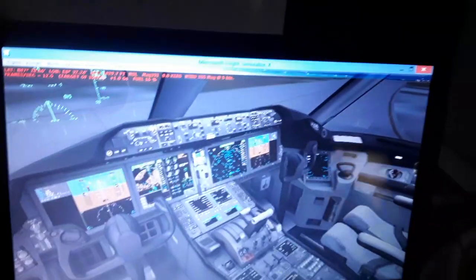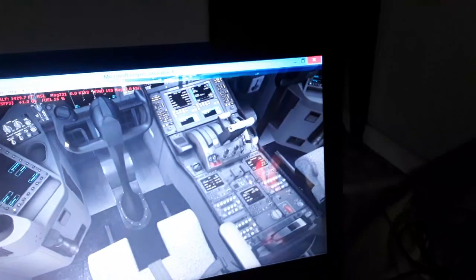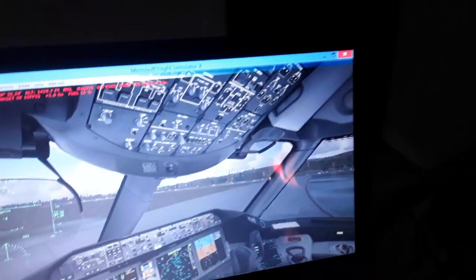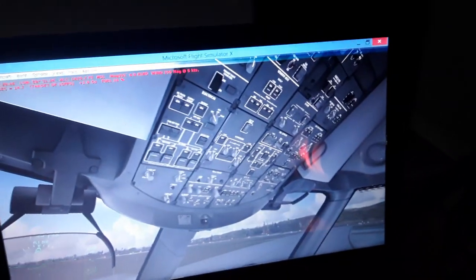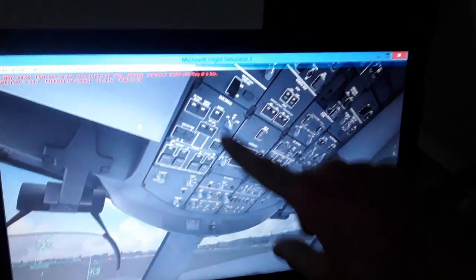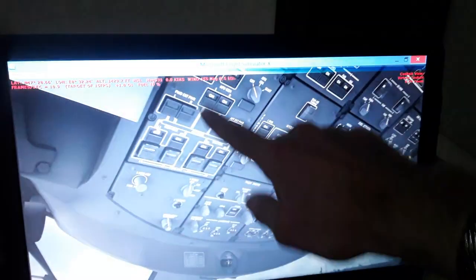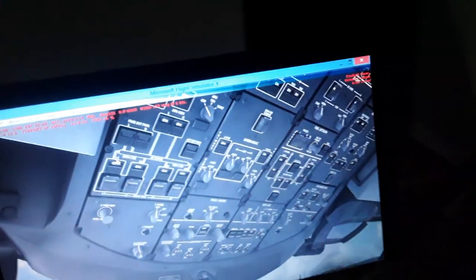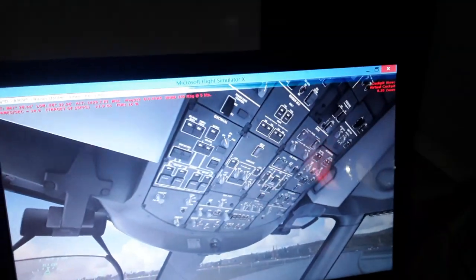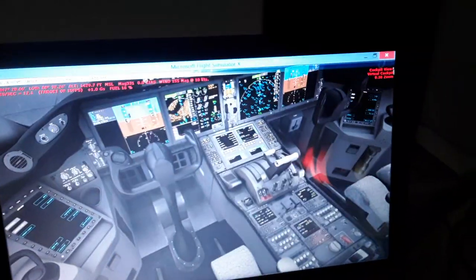So you will see all the pressurization system of the aircraft, bleed from the engines that we use for that. You will see also the integrated drive generator, the IDG that produces alternating current, the batteries over here. So you see all the systems in the overhead panel before we go for a flight.